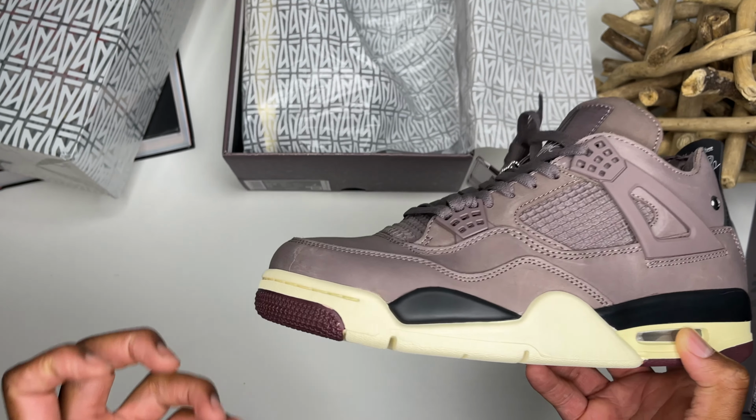So you go ahead and take out this insole. You have quilted under, and you have quilted on the footbed. And if you look on here, you see it says Holiday 22, approved by Michael Jeffrey Jordan. A Maniere inspired by street culture, fashion, and the greatest athlete in history. I want to put that to the side.